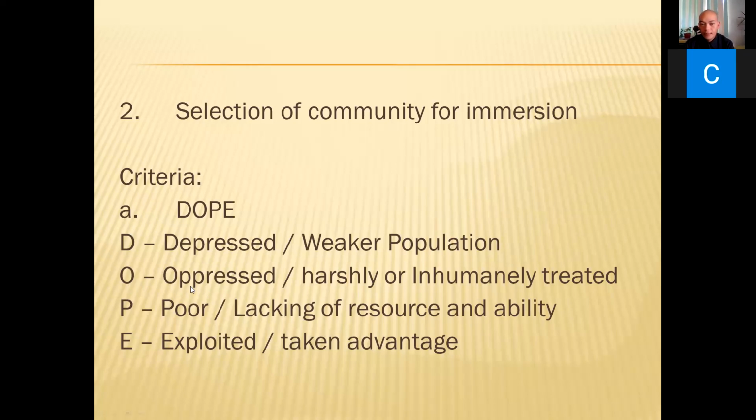So oppressed, harshly or inhumanely treated. This is actually similar to E, exploited. If there are communities that are oppressed and exploited, for this letter, what I think of are the communities in Mindanao, for example, those around the terrorist groups. Basically, they're oppressed. Those communities affected by religion and politics. So oppressed, harshly or inhumanely treated. Then poor. That is the most important one.